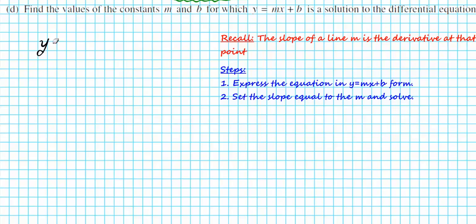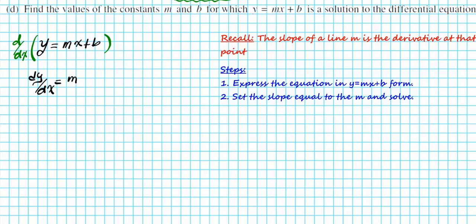Well, check this out. If we have the point slope form of the equation of a line, what is the derivative of this equation? If you differentiate with respect to x, d/dx of this equation, the derivative dy/dx is equal to m plus 0. So you see what I was saying earlier that for a line, the derivative is m. Okay, so we're going to be taking advantage of this fact as we solve the problem.